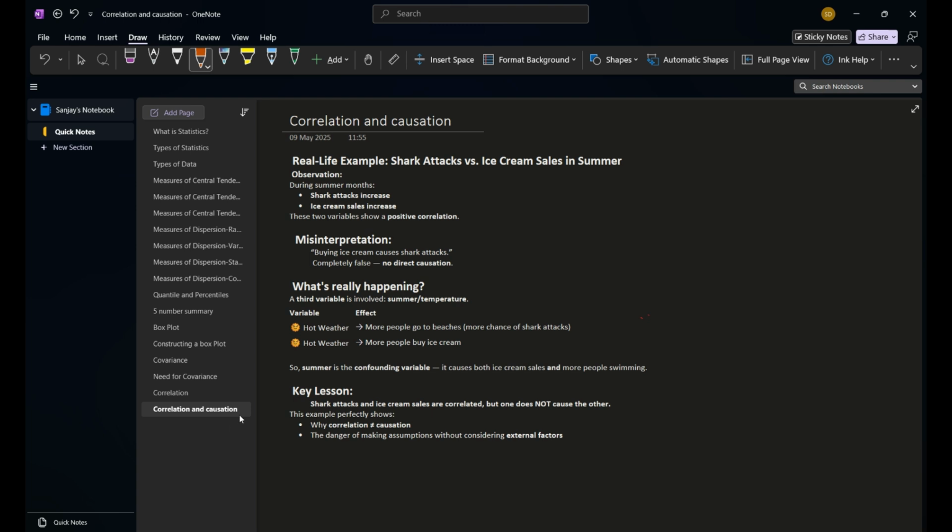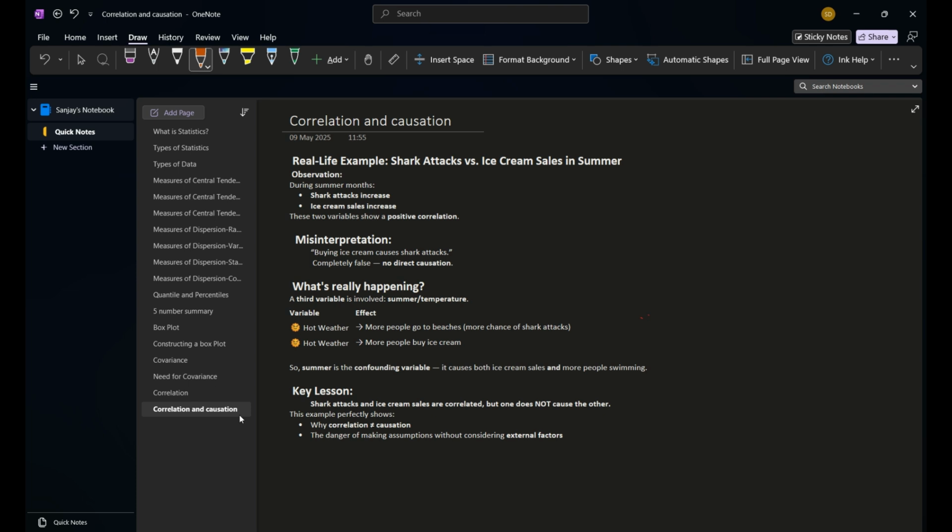One of the most important concepts to understand in statistics is correlation and causation. Correlation does not imply causation. The phrase itself means that correlation does not mean causation. Just because two variables are associated with each other, it doesn't necessarily mean that one causes the other. In other simple words, correlation between two variables does not necessarily imply that one variable is the reason for the other variable's behavior.